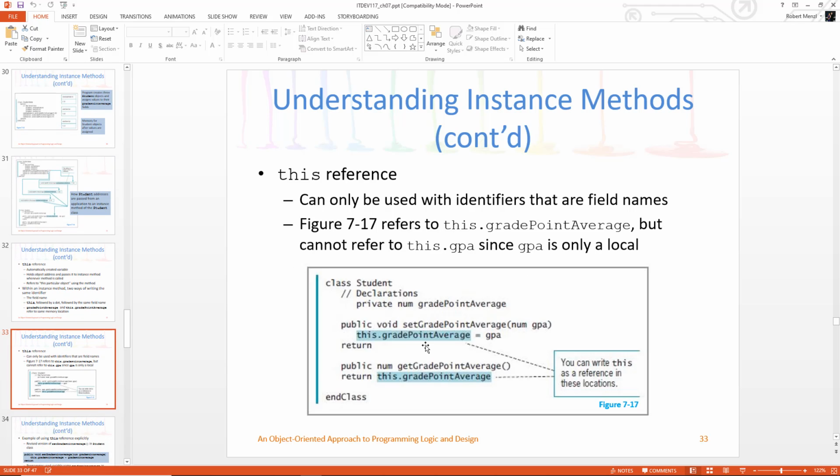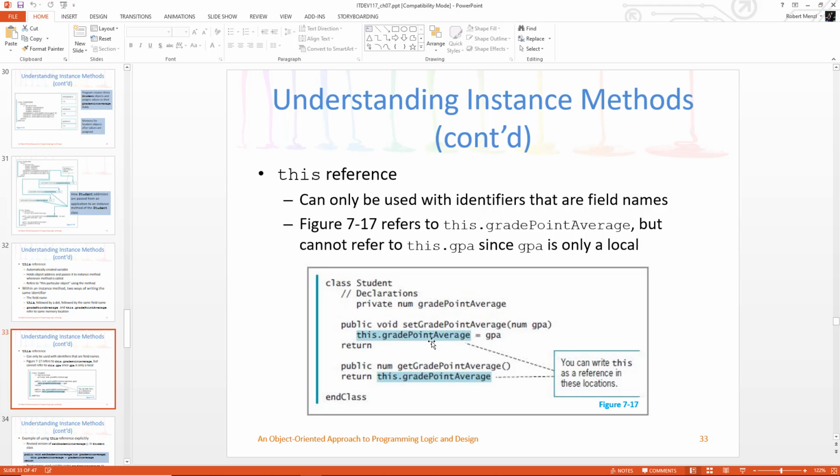And what I want to show is this right here. I could have written it this way: this dot grade point average. This GPA, first off, let's say GPA. GPA is defined locally, meaning that if I have GPA here, which I do right here, that's how I define it. Grade point average, I would look here, there is no grade point average. I'd go up here, here's grade point average, I'm good. If it's not here, then I have an error.